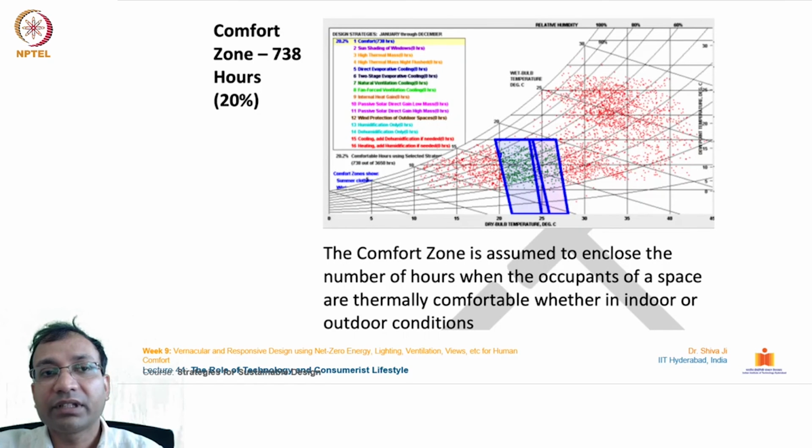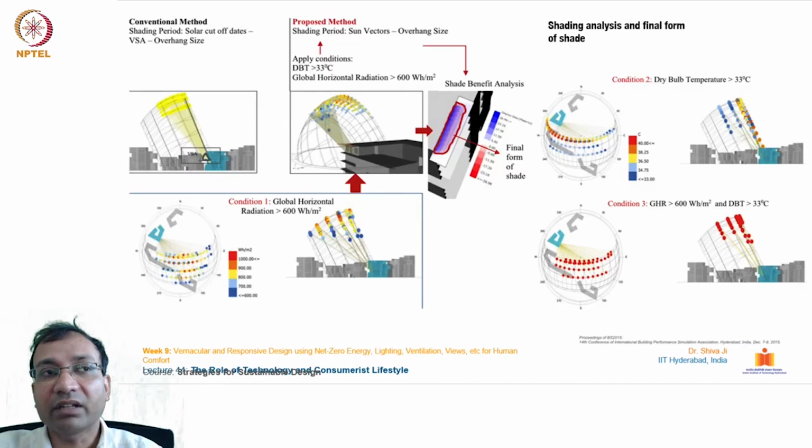Further, we have this comfort zone. Accordingly we can rework our designs, based on these previous two-three slides. Further, we can plot a region, a zone, where comfort conditions can be created inside any given building premise. This is the solar path diagram. The shading analysis and the decision of the final form of the buildings can be taken care of through this analysis.